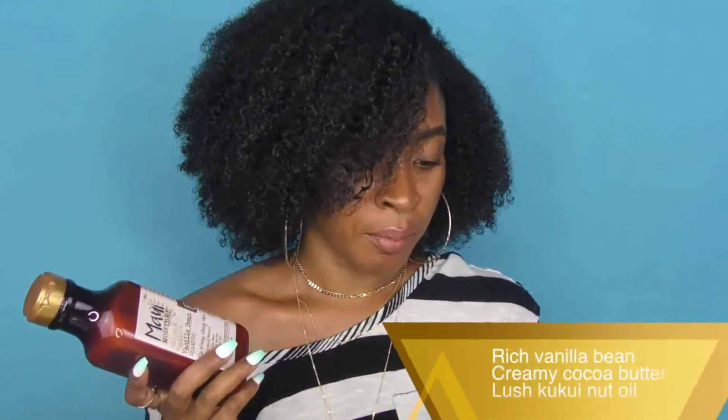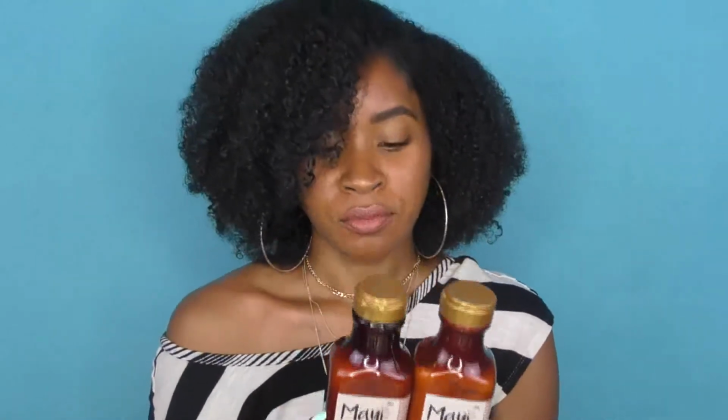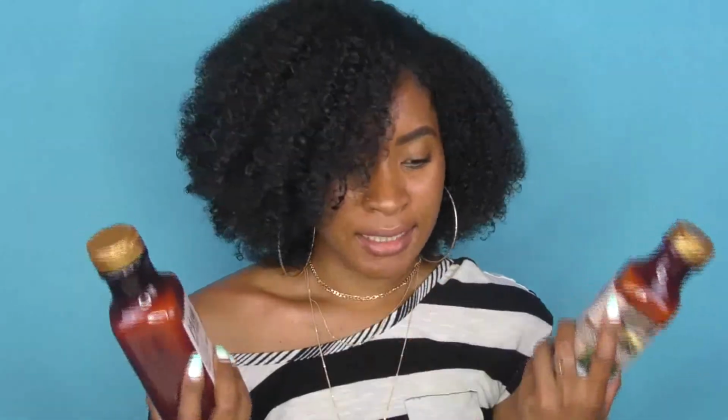four of the products. I got the Moisture Smooth and Repair Vanilla Bean Shampoo and also the Maui Moisture Smooth and Repair Vanilla Bean Conditioner. And it says for frizzy, unruly hair, defrizz, mend, restore. And it is silicone free, which is very good. I haven't seen any reviews or heard anybody talking about this line, so I wanted to try it for myself.